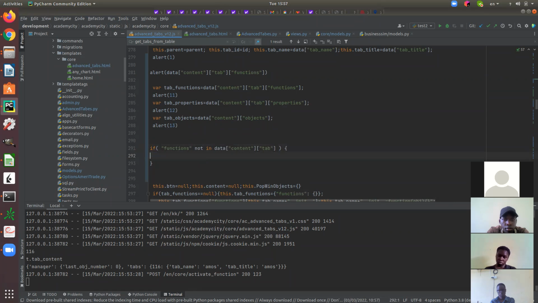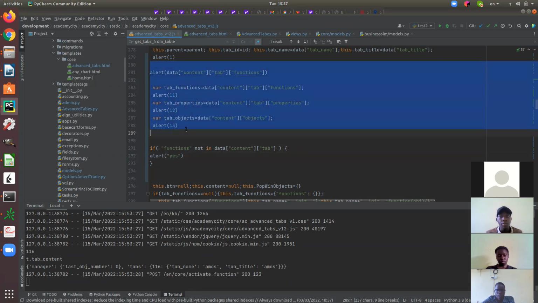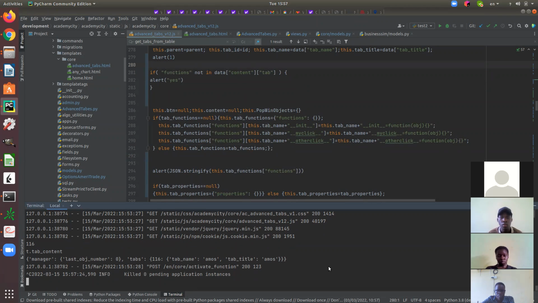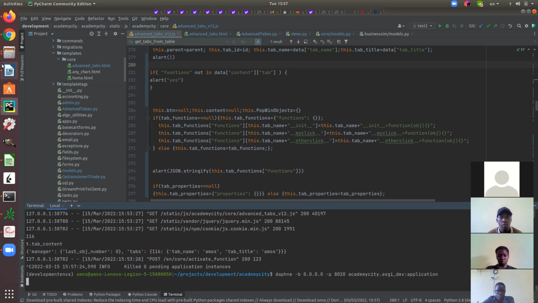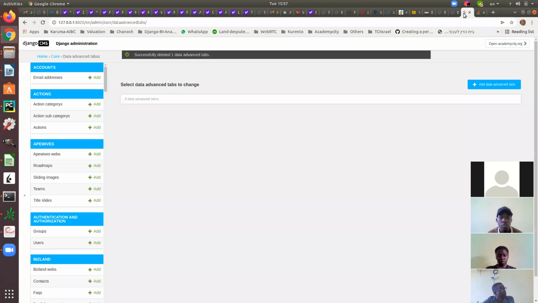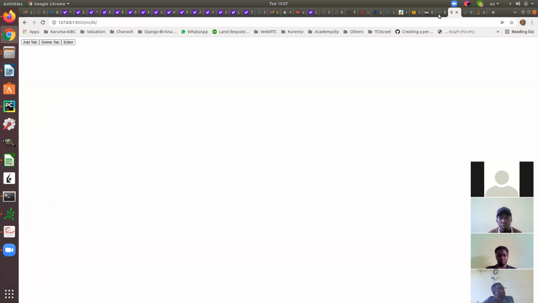So let's just play with it, alert for now. Yes, let's just write here, yes, and then we just make sure that we got everything right. Then we have properties, and then we have objects. So we don't really need all of those. That's just for testing purposes. You with me, guys? Yes, Doctor. I think you understand. Just that I changed. Before I had a field, and now I have a dictionary.